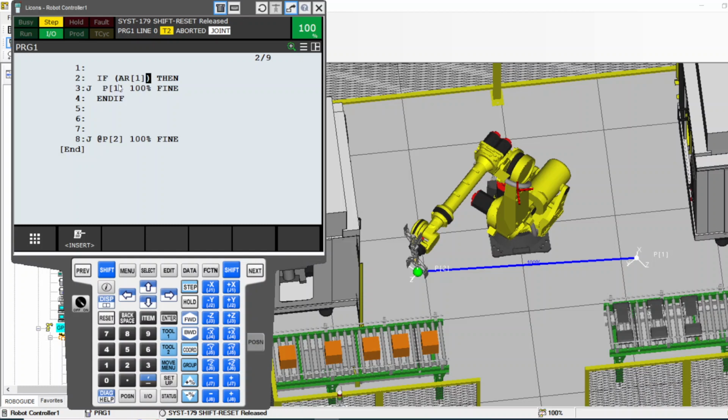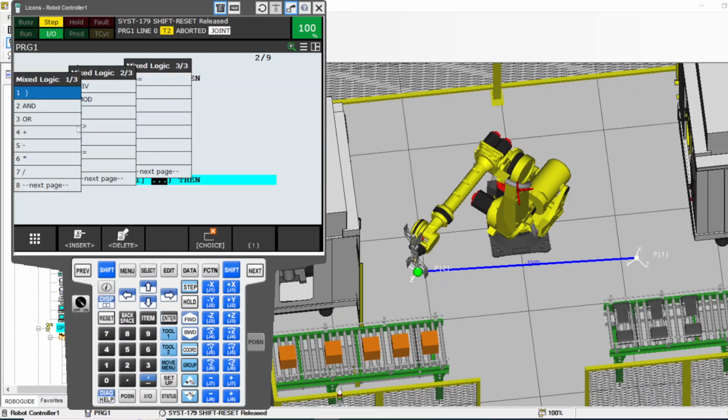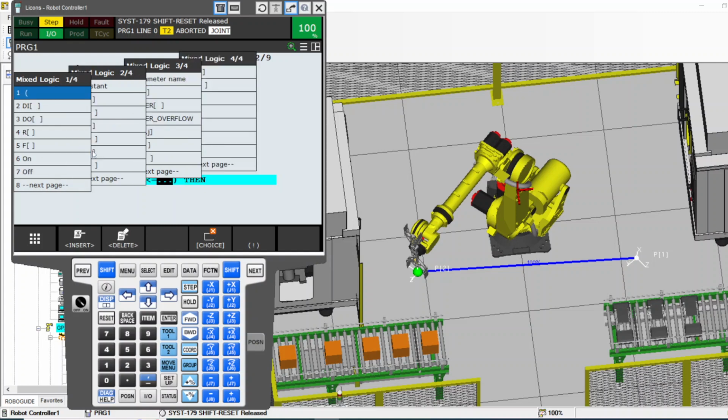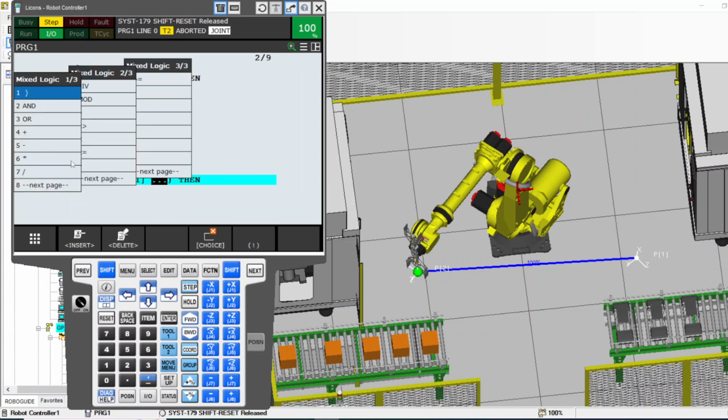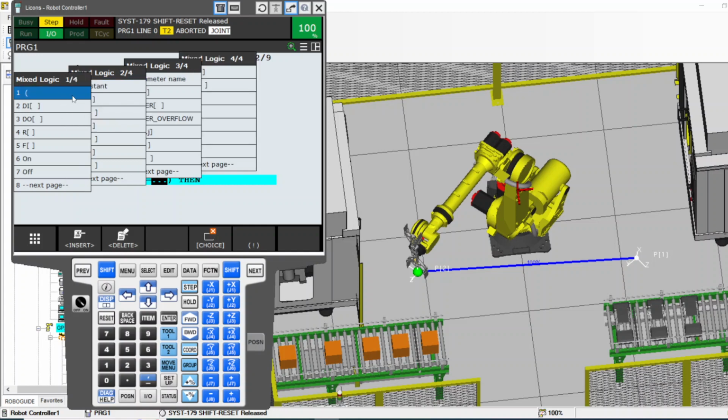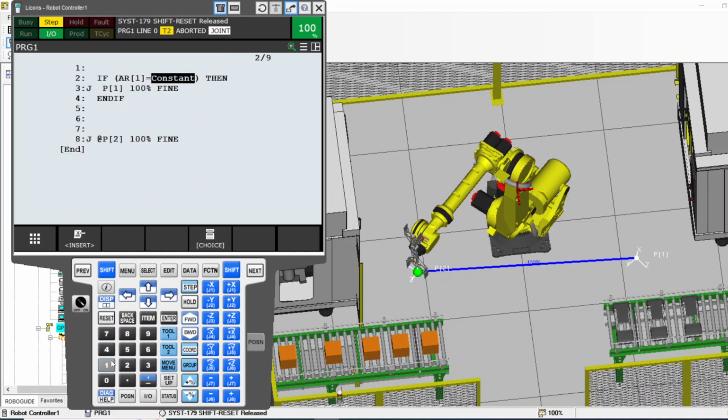Okay, if argument equal 1, then, oh, my bad, insert equal, delete. Where's equal, equal, constant, 1, enter.